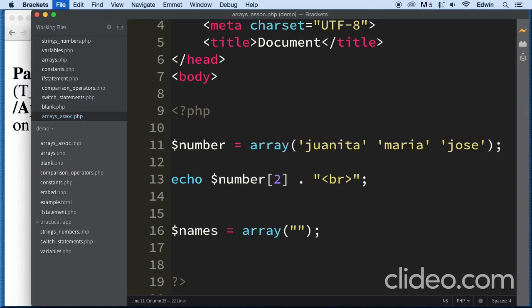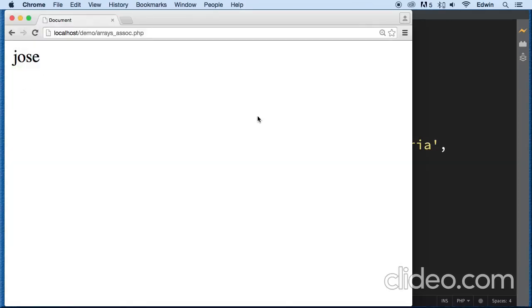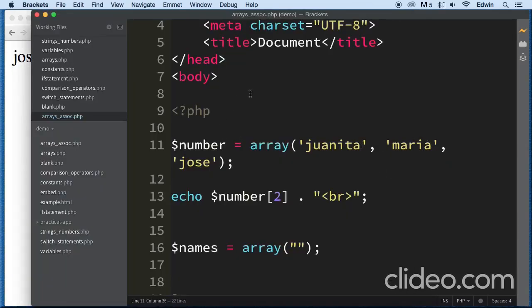I don't know where I got all these names. I think Mexico or something. All right, so if I have all these names here, imagine if I got 1,000 names and I want to go ahead and print out one of them. And I say, okay, Jose, I think is in spot number 1,000, on index 1,000. That would be crazy, right? Well, associative arrays are going to help us out.